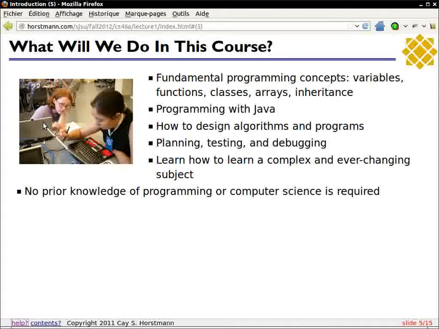And it's different to learn about it than it would be to learn, say, introduction to psychology, where you would learn a lot of facts, but you don't really have to apply those facts as intensely as in computer science. In computer science, the number of facts that you learn is kind of small, but you have to learn a lot of strategies, and you have to constantly apply what you're doing, and you constantly get feedback of whether you're doing it right, or, I'm sorry to say, more likely, that you're doing it wrong. And so hopefully that feedback will encourage you to learn more and to know that eventually it works out. So I'd like to say again, no prior knowledge of computer science or of programming is required. I assume that you have a laptop, you know how to turn it on and that kind of stuff, and we'll take it from there.